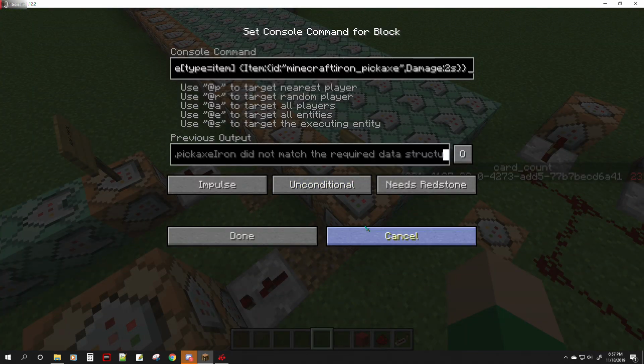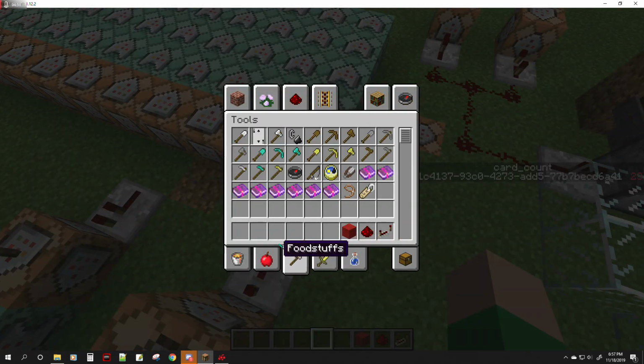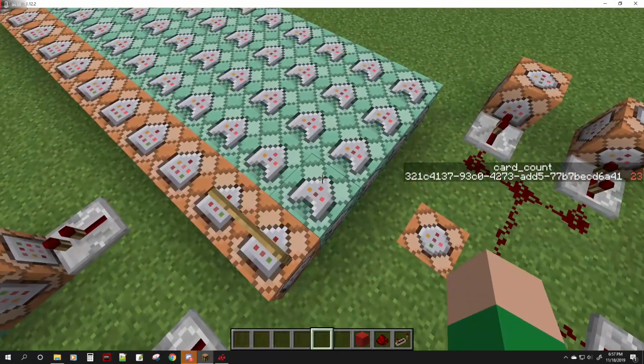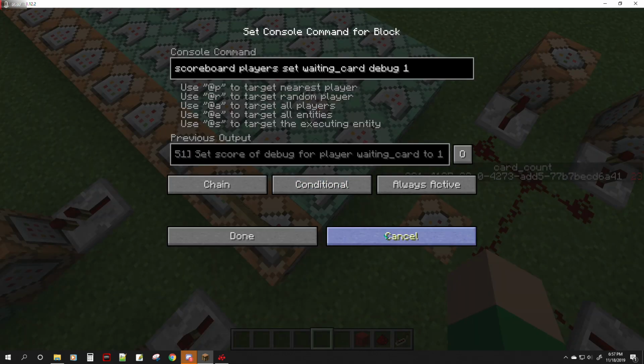So basically, let's go for an example of damage of 1. This is testing for an item on the ground called Minecraft Iron Pickaxe of the damage of 1. And the cards are a texture, by the way, of an iron pickaxe. The more damage it has, the different the card is. 2 would be obviously clean. 3 would be obviously damaged by one use. 4 would be another one, and all the other combinations.